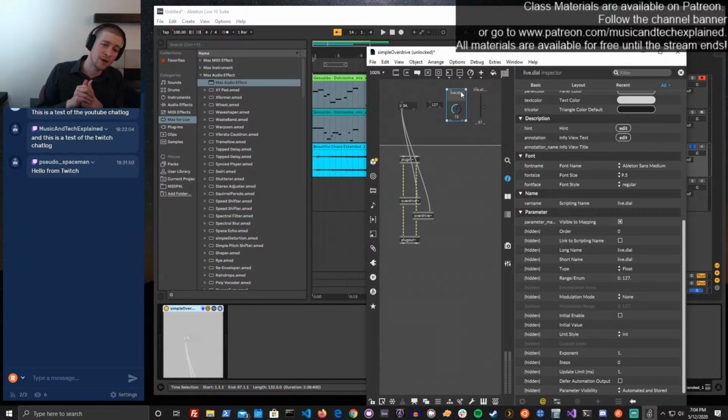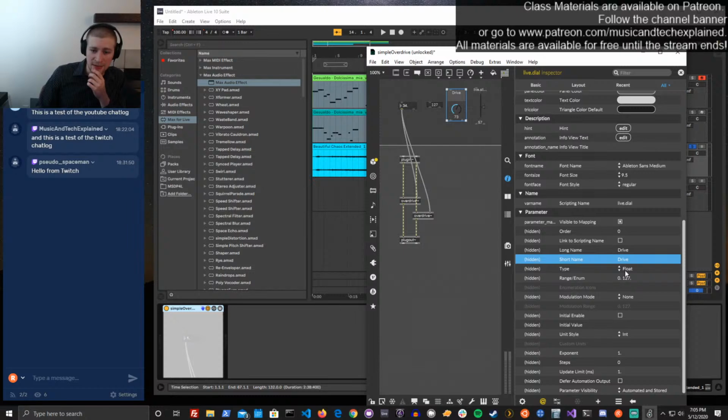And what is the parameter here? Well, the parameter for the overdrive tilde is the drive amount, which we can abbreviate just to drive. So in the long name key, I'll put the value drive. And I'll replicate that in the short name, drive and drive. And as soon as I did that, notice that it updated the name of the dial to drive.